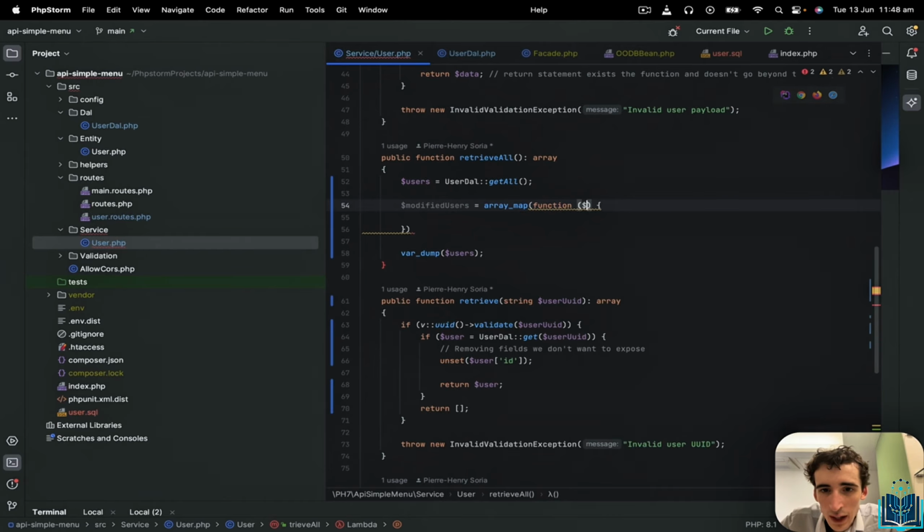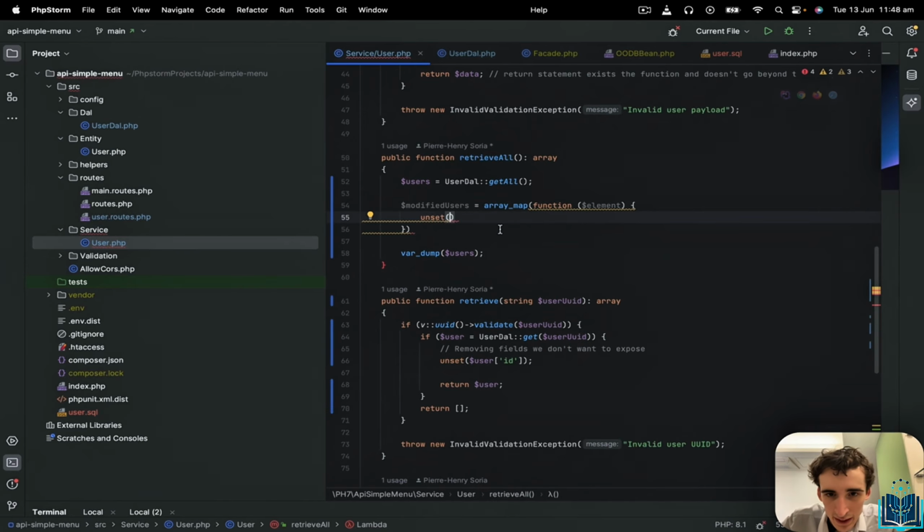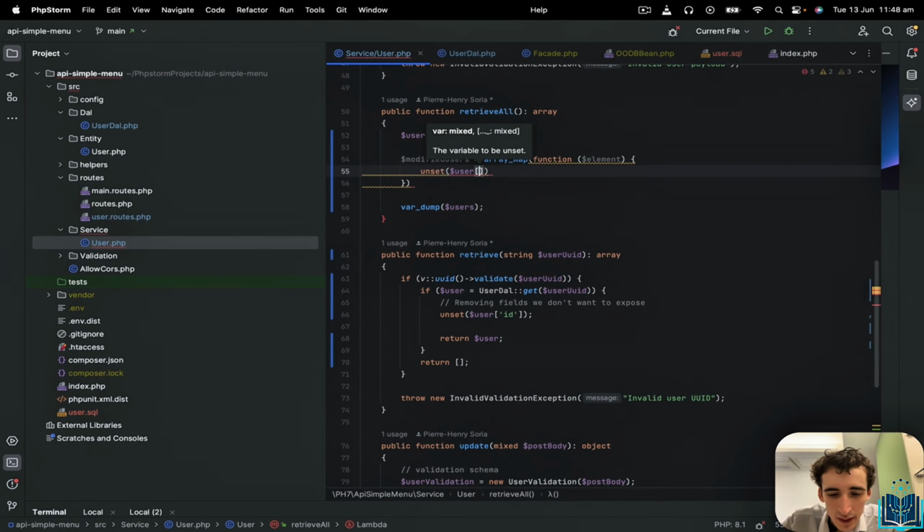So there I will have, for instance, element, and then here it will be unset, and similar to what we did earlier there, we do unset user ID, or it's better actually to call it user. Perfect.